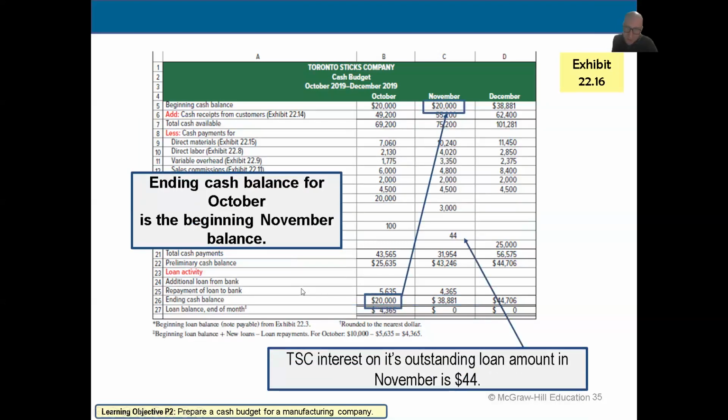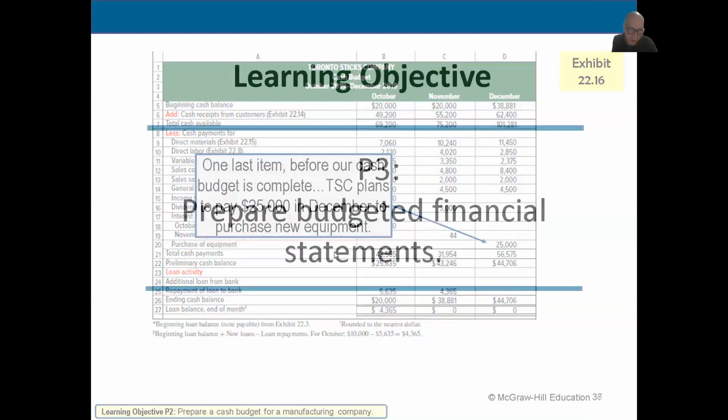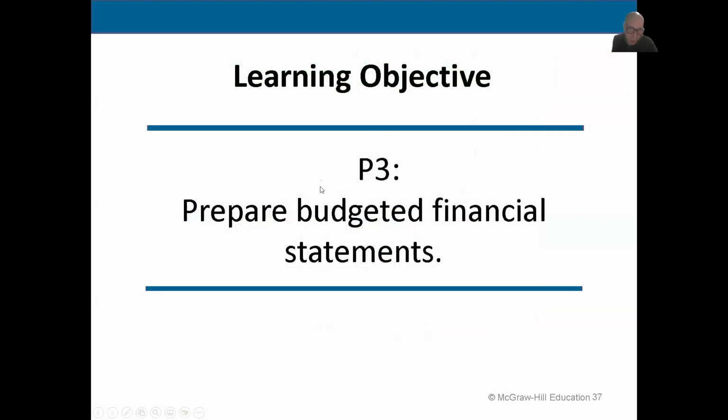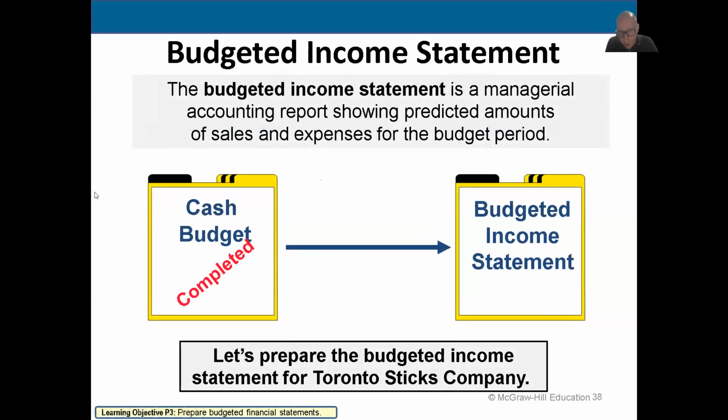Again, it's going through the process. Based off of all of the budgets that we've done, the sales budget, production budget, which includes budgets for direct materials, direct labor, factory overhead. We talked about the capital expenditures budget, sales budget. I'm sorry, the sales expense budget, and the administrative expense budget, and the cash budget.